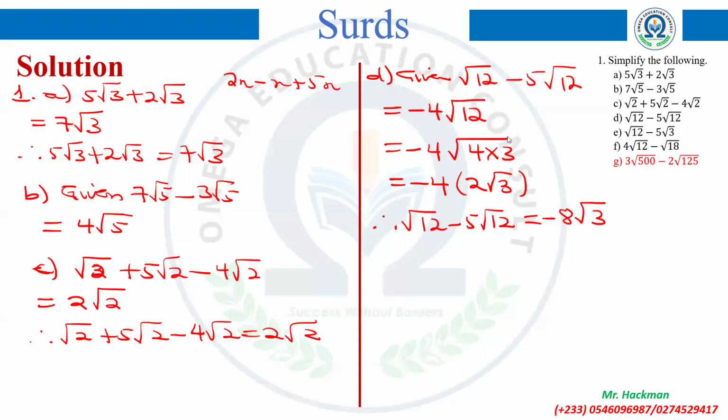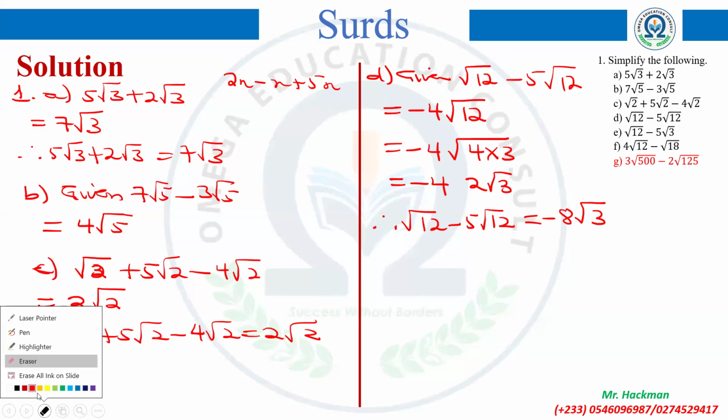Yes, sir. Okay, so once I'm going to simplify this, you know how to simplify this. That will give us the root of 4, which is 2 times root of 3. So this is it. If you don't bring the bracket, you know that this is multiplying. Let me ignore the bracket and let's see what will happen, whether the meaning will be the same. I'm going to remove the bracket. If the bracket goes, what will be what you have there? It's reading minus 42 root of 3. Is that not it? Yes, sir. Which is not what you want to put across anyway. So it becomes convenient and appropriate for us to put it in brackets. All correct?